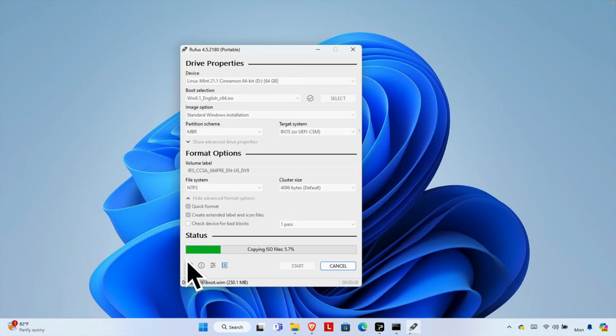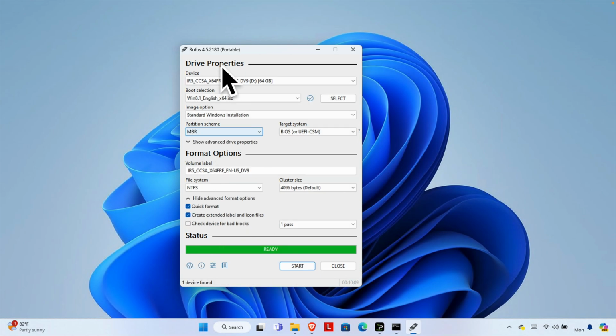Once the status is finished, the start button will again be enabled, and instead of the cancel button you will see a close button. I will wait till it is finished, and once it is finished, then I will show you how it looks once the status bar is completed. So here we are seeing the pen drive has been formatted and it is ready to start the installation of Windows 8 on some other computer. That means this pen drive is now a bootable Windows 8 drive, like a disk.